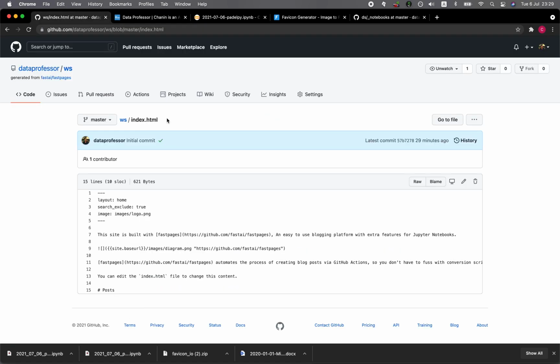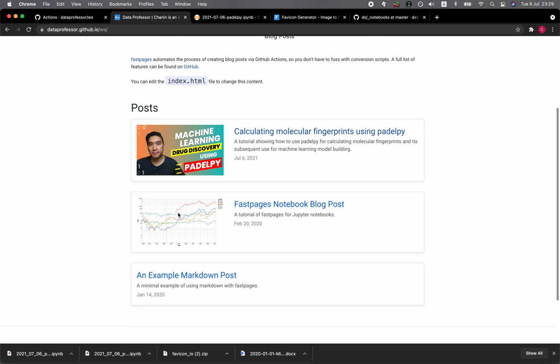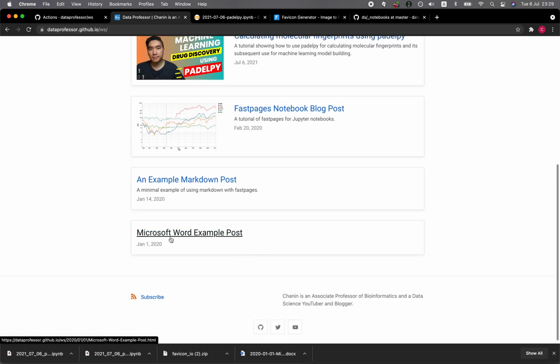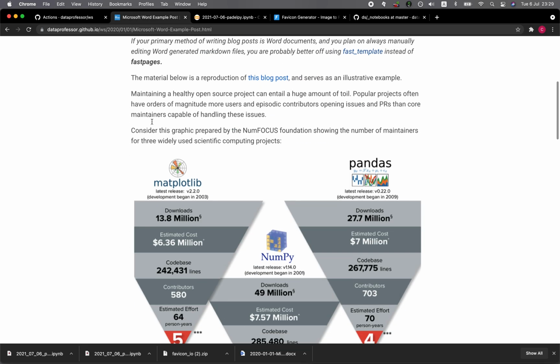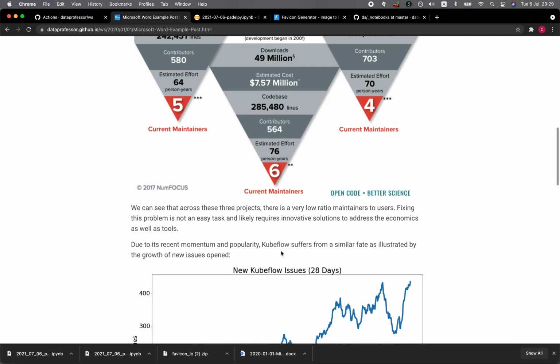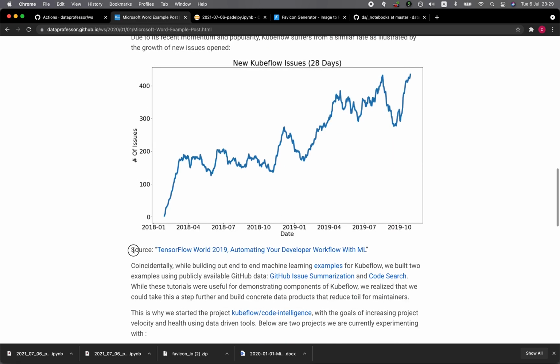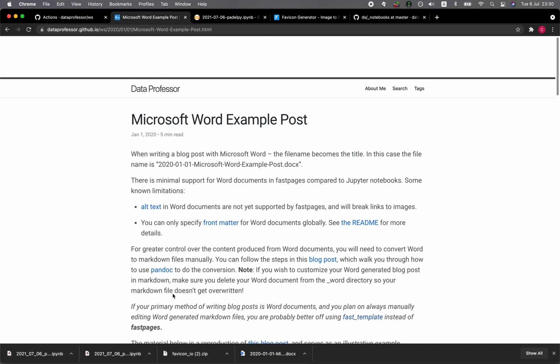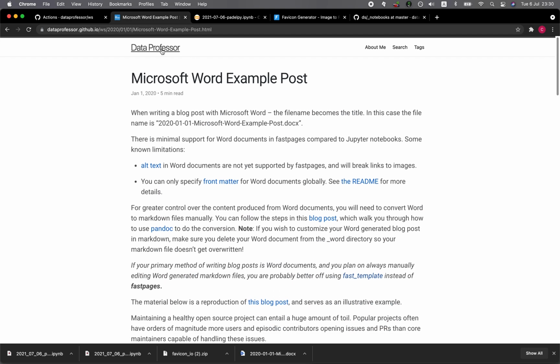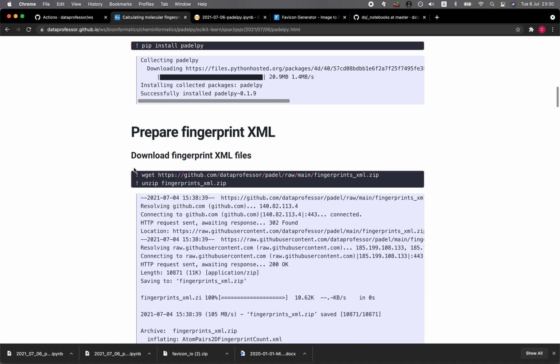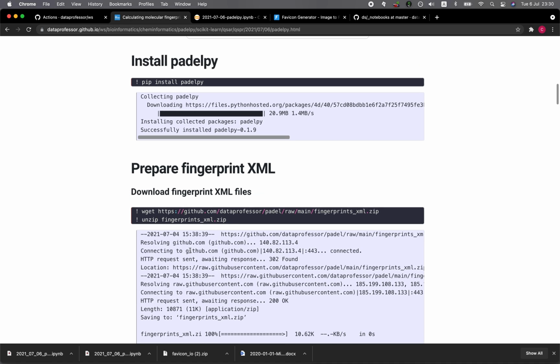Let's see, so it's still building, I guess. Oh, it's finished. Let me refresh it again. All right, there you go. The Microsoft Word example. Let's have a look. Okay, so it's converted into this page, which is quite impressive, right? It also has this, but notice here that the layout, I think, is looking better for the Jupyter Notebook, and I think it's because we have the code here as well.